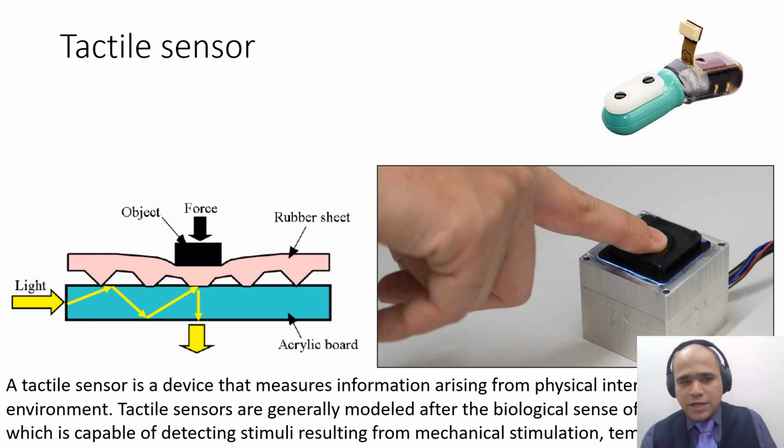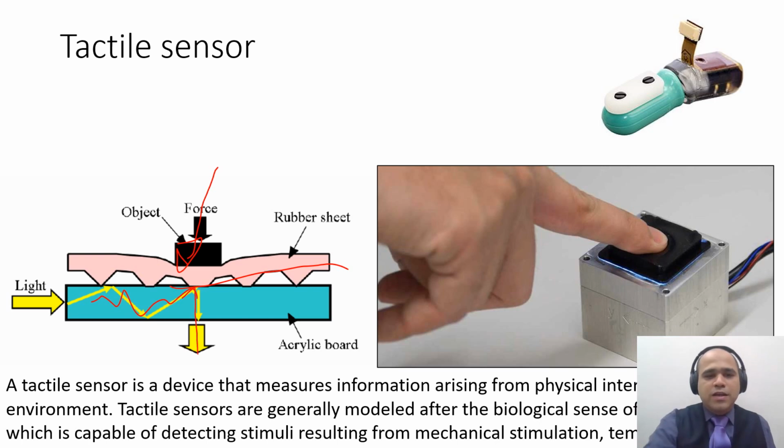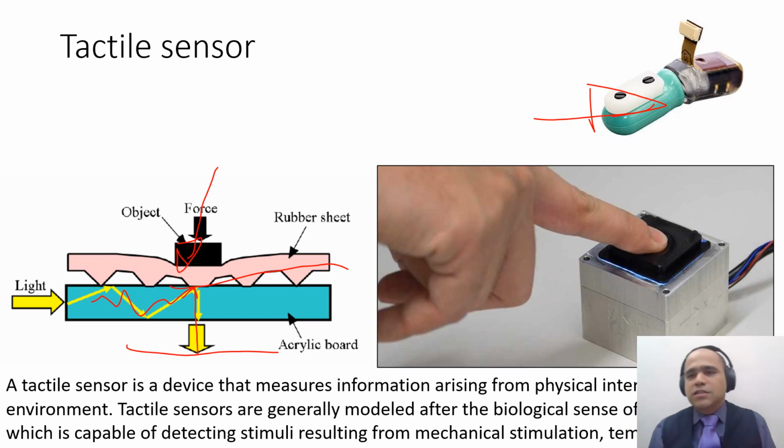A tactile sensor is nothing but a light going through this acrylic sheet, and then a force comes that bends this rubber sheet, and because of this bending, a light change happens, and then there is a light sensor behind it to sense whether somebody has pressed something or not. There are even wearable tactile sensors; this is a tactile finger sensor, to measure the smallest deviation in the finger. So that is the use of a tactile sensor.